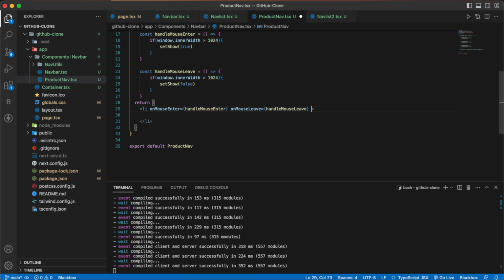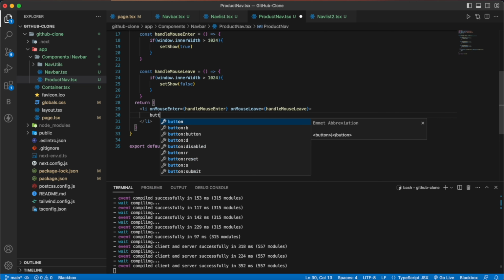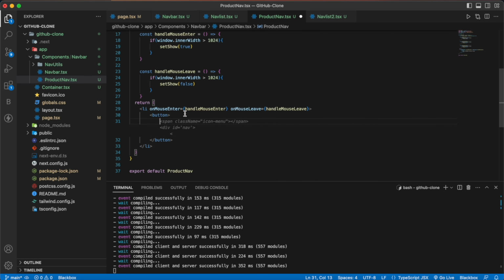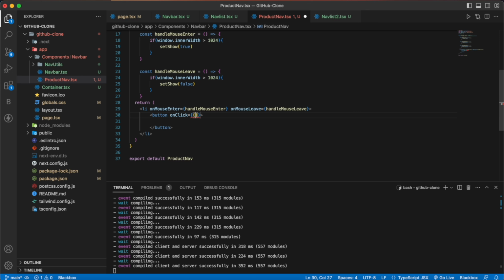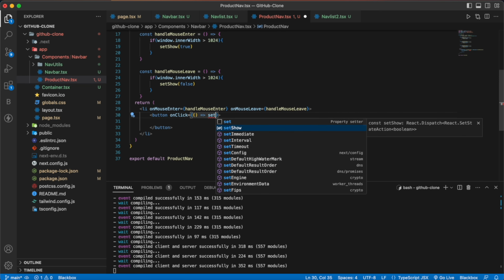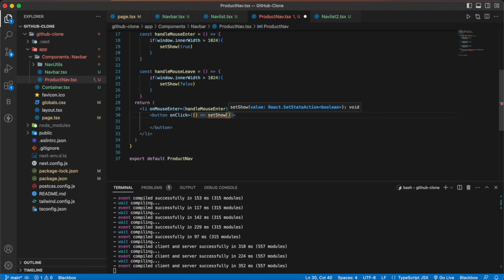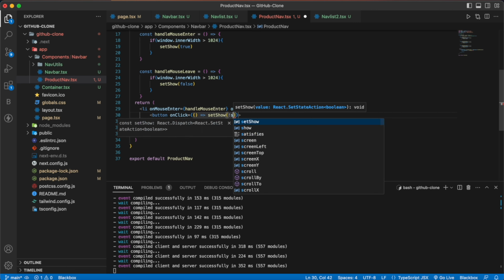And then inside this li we are going to have a button, and inside the button we are going to have our onClick, which will set the value of show, which will just reverse the value of show.